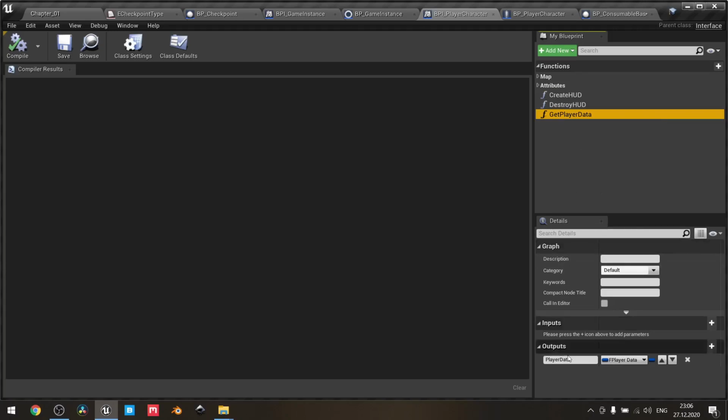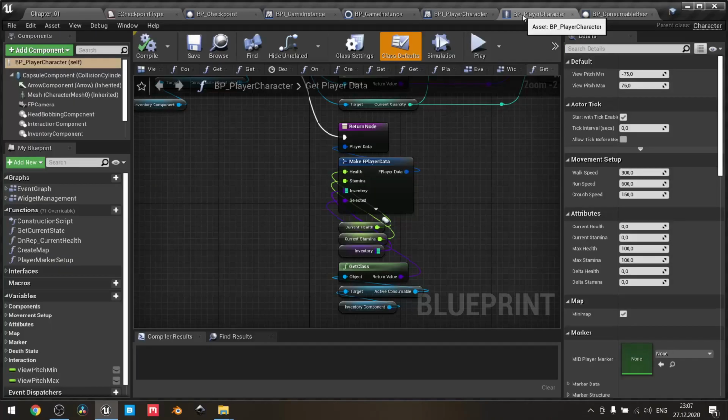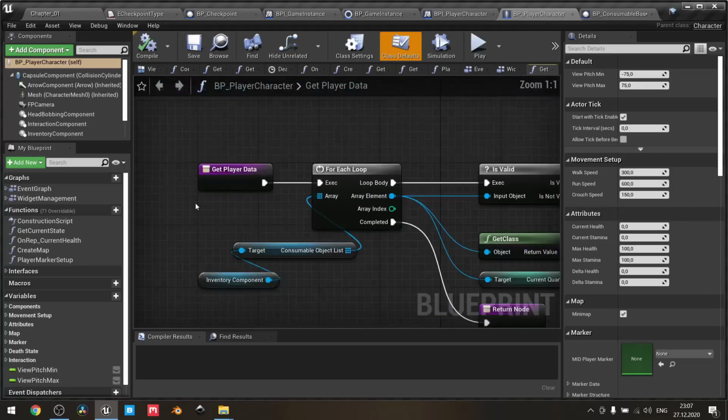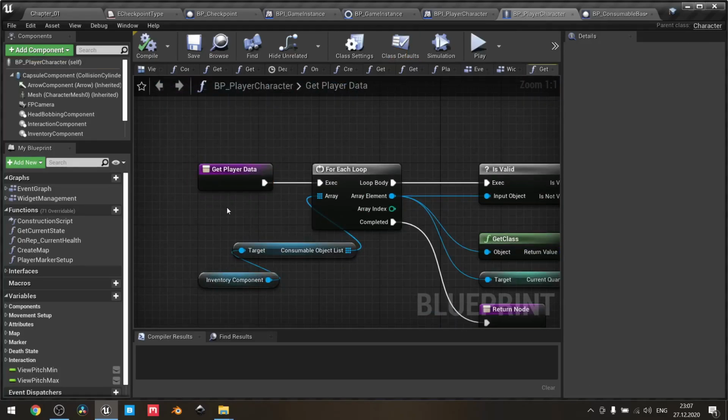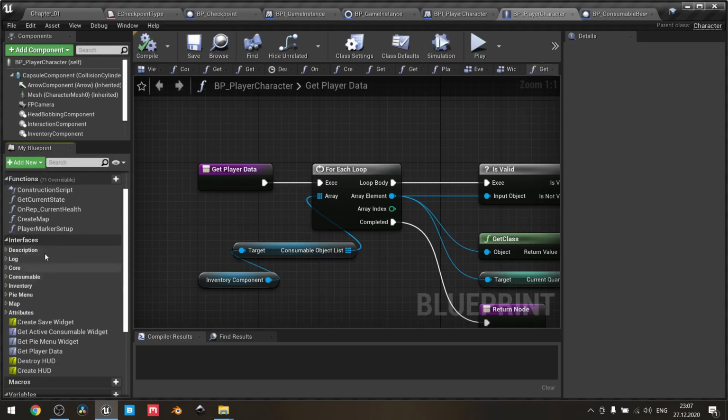In my case, this function returns play data. It's the structure, not the game data structure, but the child one, player data. And in my playCharacter, I have this function. So when you create it through the interface, you can actually select it in your interface.